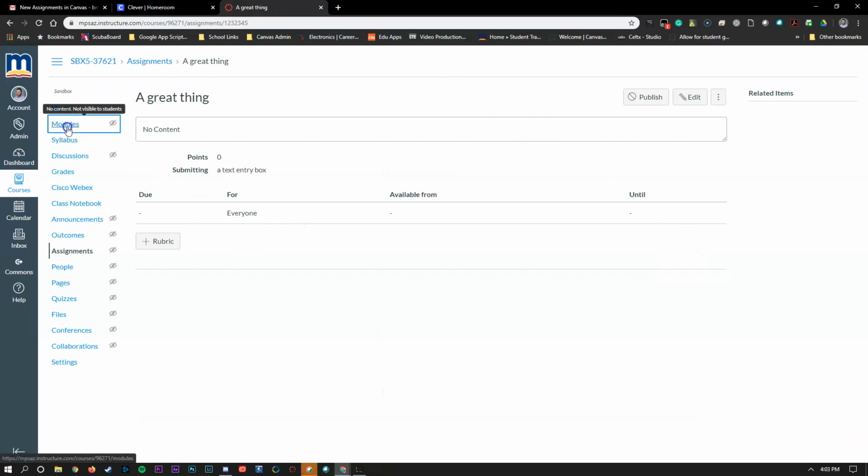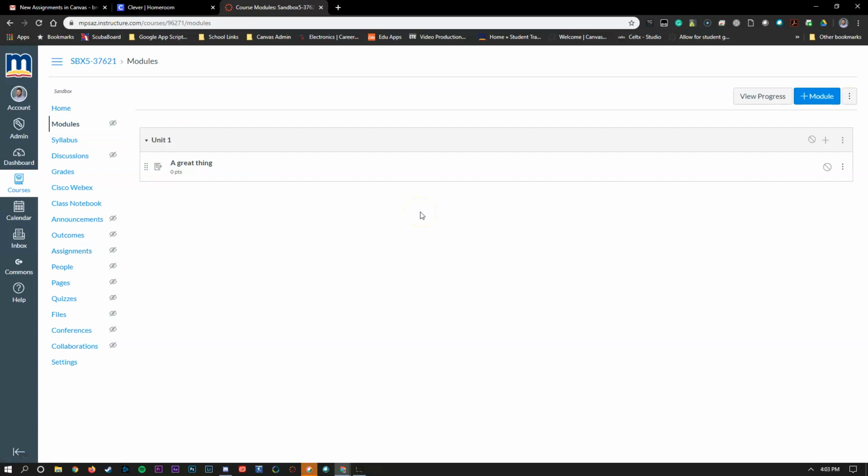Now if I go back into modules, you can see I've created an assignment in this section underneath my module. Now before we leave, there's two things you have to do in order for a student to be able to work in this assignment. You'll need to make sure the module is published, as well as the assignment. You can see here on the right-hand side, when I clicked the module publish, it also published the assignment. If there's different assignments inside of a module that you don't want students to see right away, you can always unpublish that specific assignment and it'll still leave the entire module published.